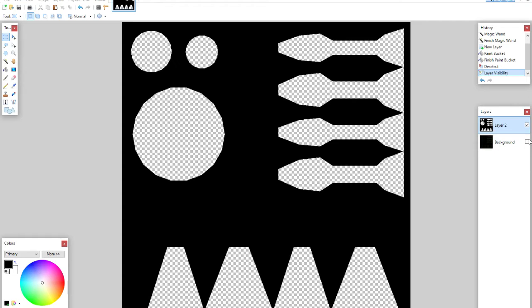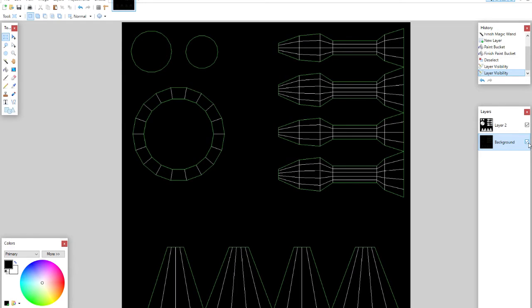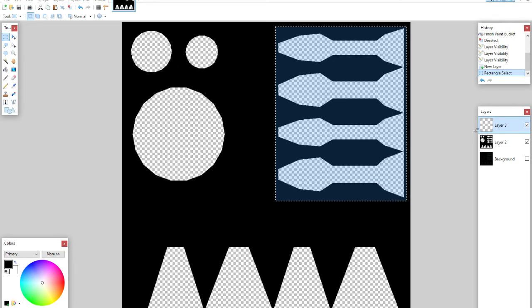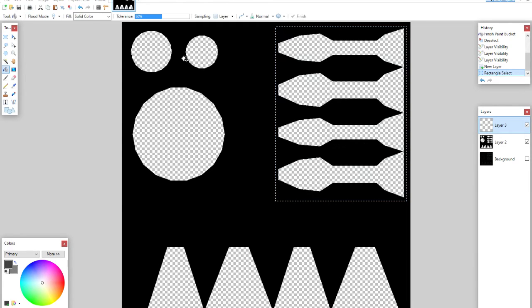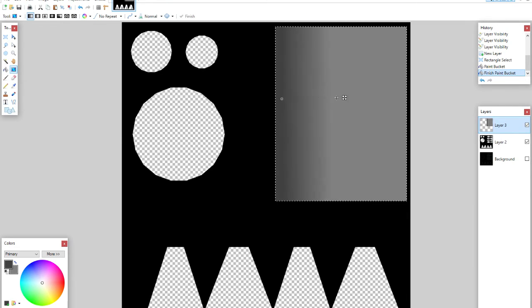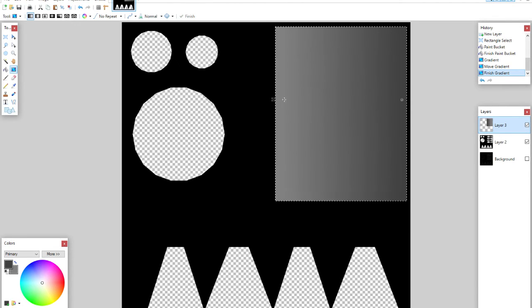Now you can go and edit this, but sometimes you get seam lines and things like that, and you've got to go back into the UV template to do anything about it. So the best way that I've found is to create a new layer. This is probably the cheap shot of doing it, but it works. Highlight everything over it, and then I want to go dark grey, and then I want to fill this, but I don't. I want to add a texture gradient to it, like that.